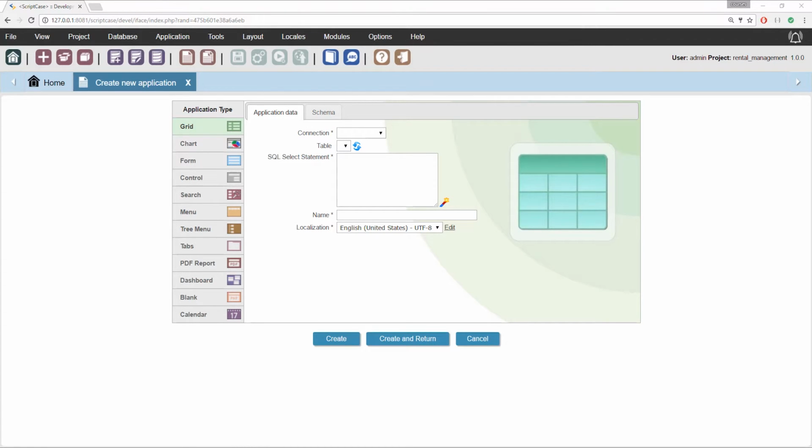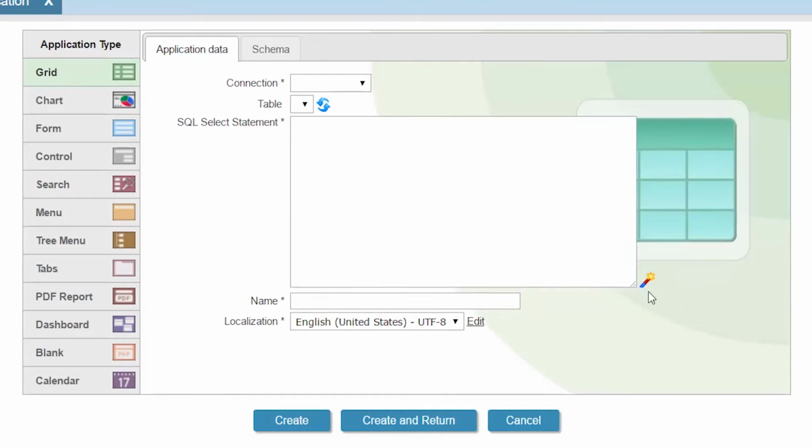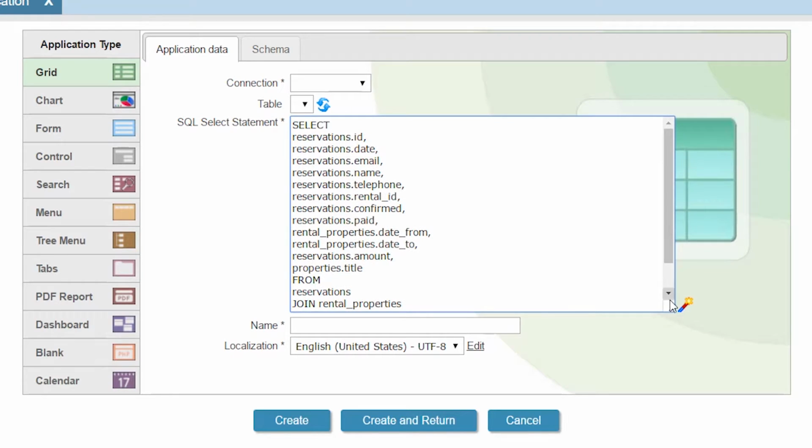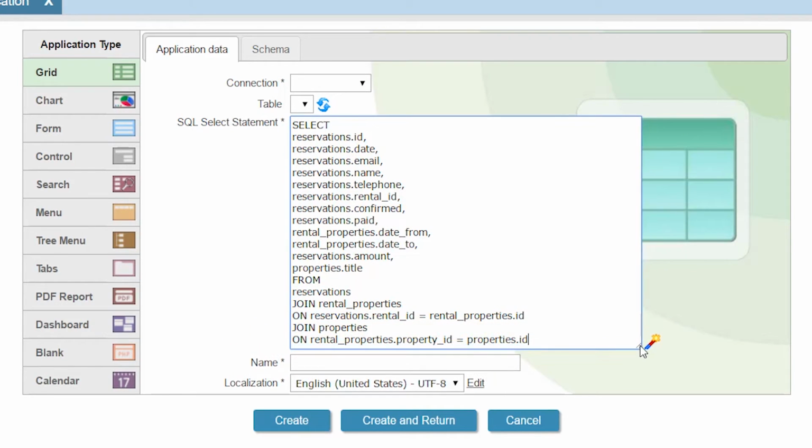Okay, let me get here the SQL. So what do we have here on this SQL? Basically, we're getting the reservations ID, date, name, telephone. The rental ID, in other words, is the property ID itself.